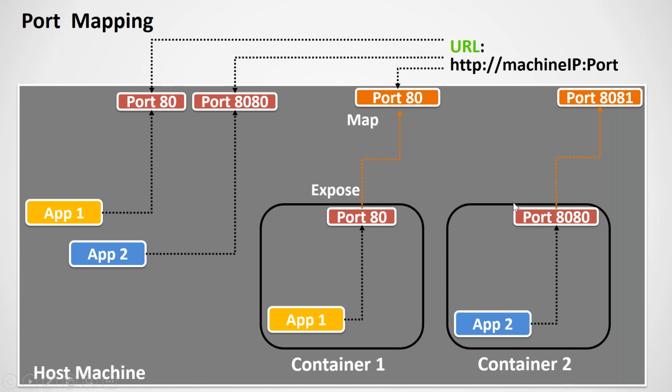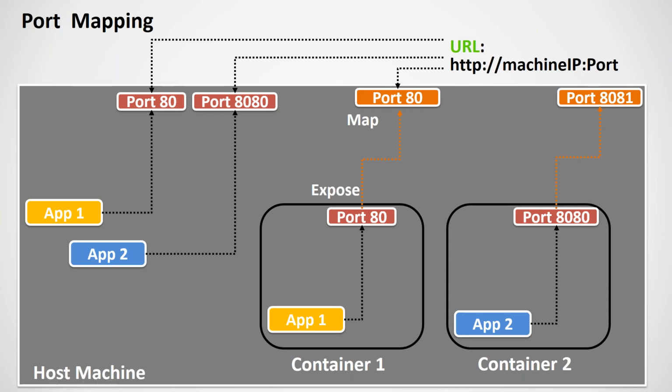So now let's assume that you are running Jenkins inside the container. If you want to access this, then looking at this diagram, you will say HTTP, your machine IP colon 8081. Then what will happen? The connection will come here and this will internally map you to 8080. The same way here, just as an example, instead of 80, let's assume you are giving some other port number. If you want to access this, whatever port has been mapped on the host machine is what you are going to give.